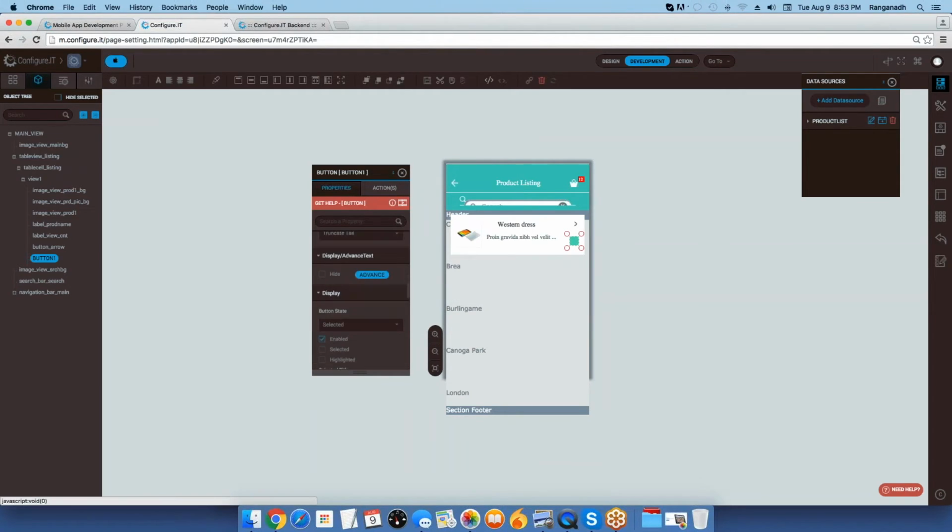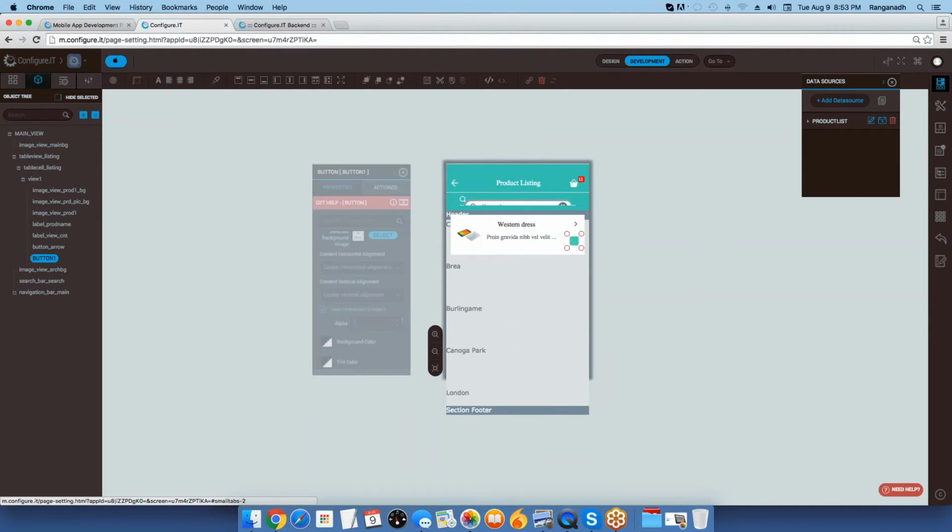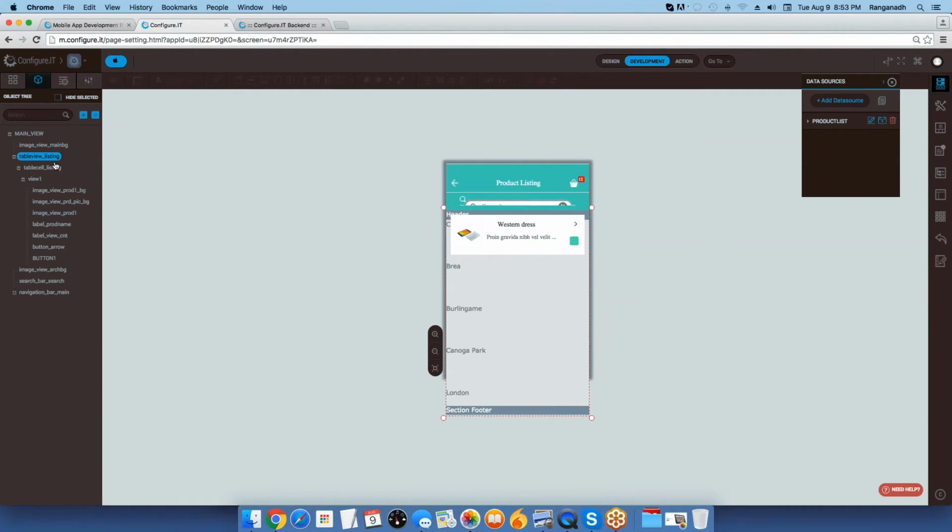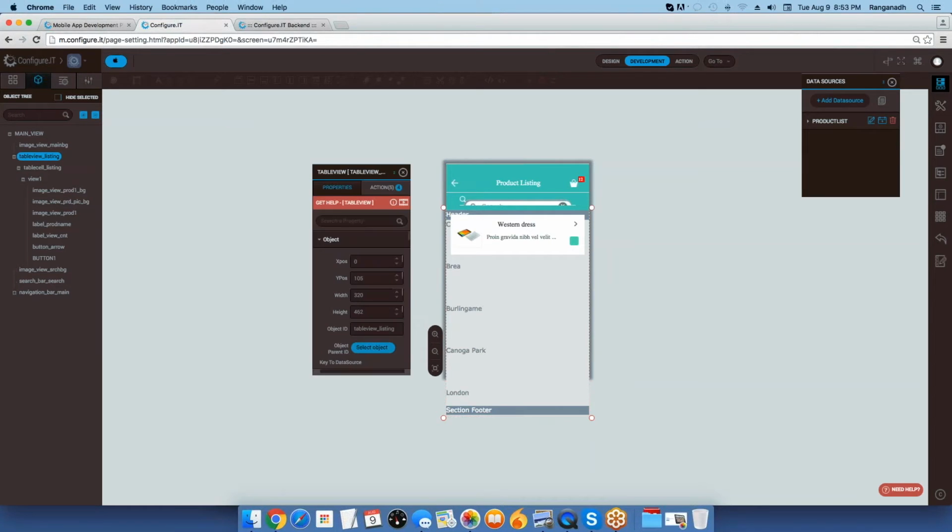Is toggle, I have done it, selected state image. Table cell, I provided here selection view as button 1.